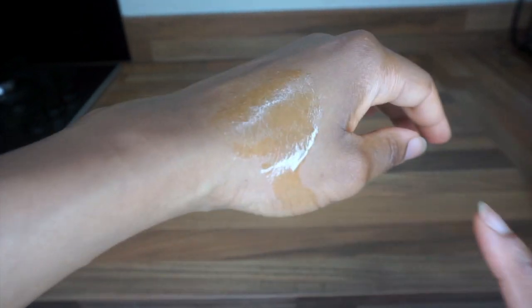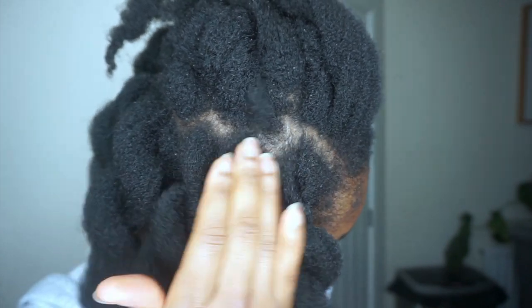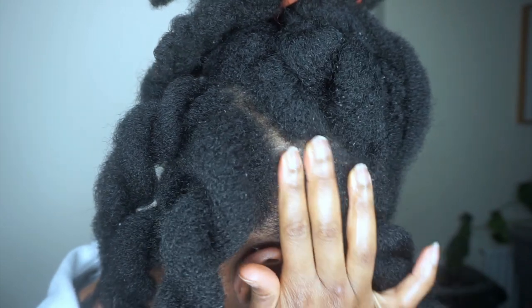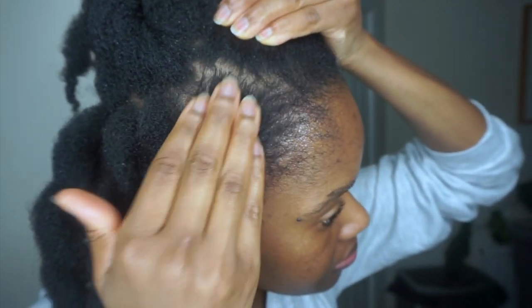It flows very well, so it's perfect for your scalp and your ends. I'm going to use it on my scalp to keep it from being dry and to encourage growth, then apply it on the length of my hair after moisturizing, and also on my edges to encourage the broken hairs from postpartum shedding to grow back. Applying it on the ends reduces single-strand knots and protects ends from further damage.